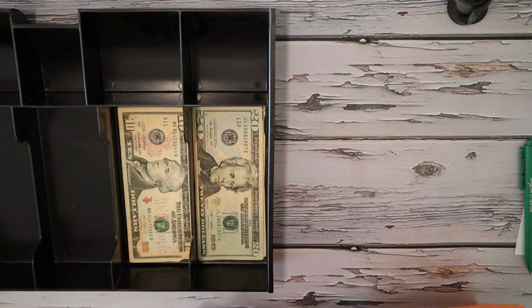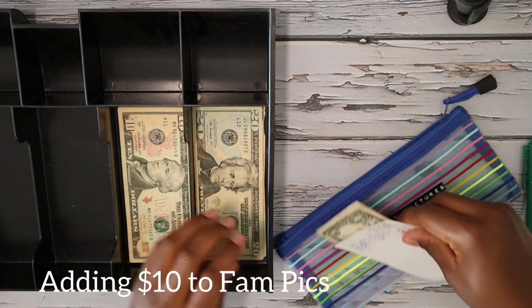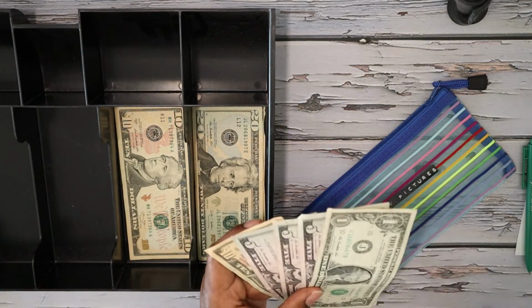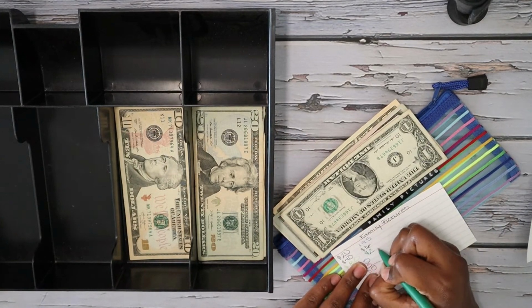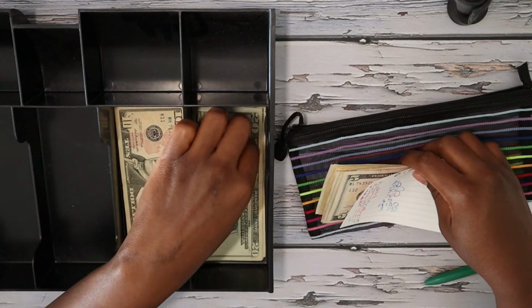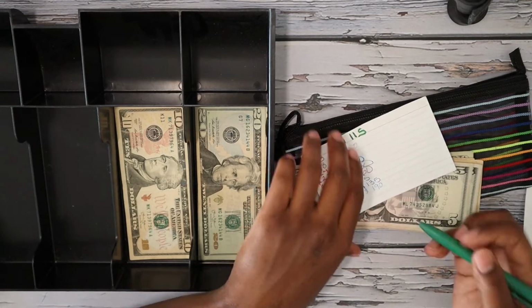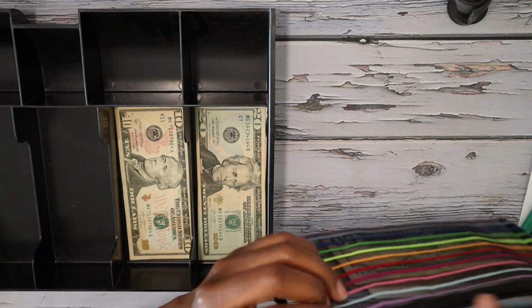I think in here I needed to put some money. No. Did I do... Okay, no, I lied. Family pictures is going to get $10. There is $16 in here. It's $15. Wait, what? There was not no $16 in here. I guess that's what never filled it out. So $15, $25, $26 in here. $26 is in family pictures. That is done. Next is bills, which is going to get $20. There is $190 in here. $210 is now in here. It's in bills.